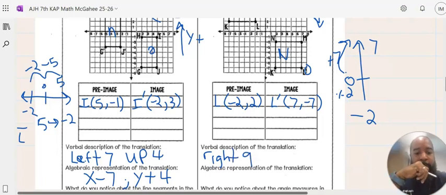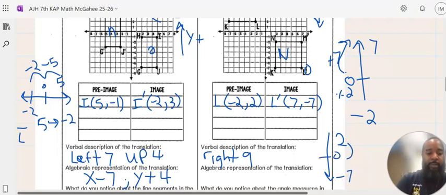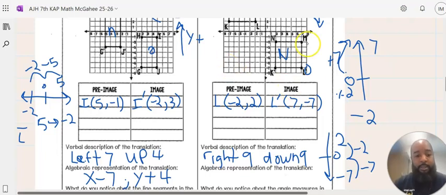Okay, I didn't use the right number line for that. I apologize. This is supposed to be for the x-axis, but the same concept is going to work for my y value as well. So to go from 2 to -7, let's say I'm at +2 and I need to go down to -7. To get to 0 would be -2, and then to get to -7 would be another -7. So that would be down 9.